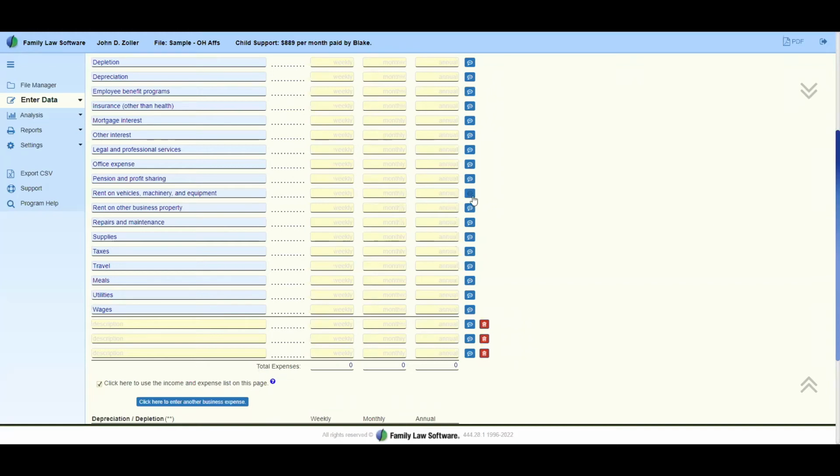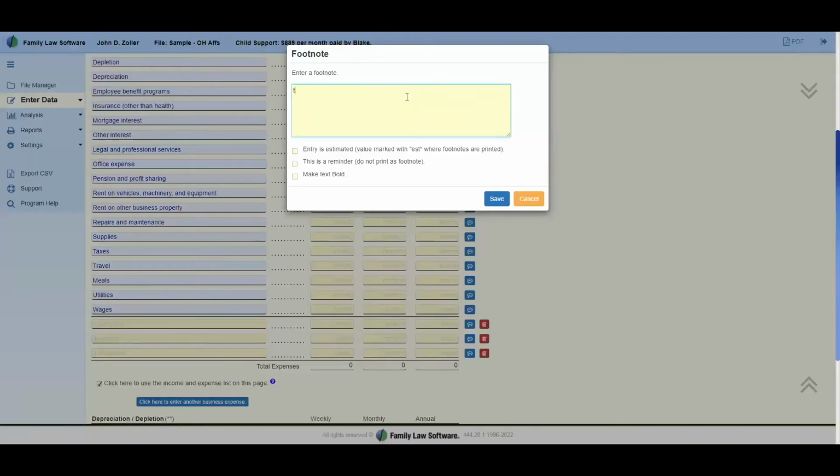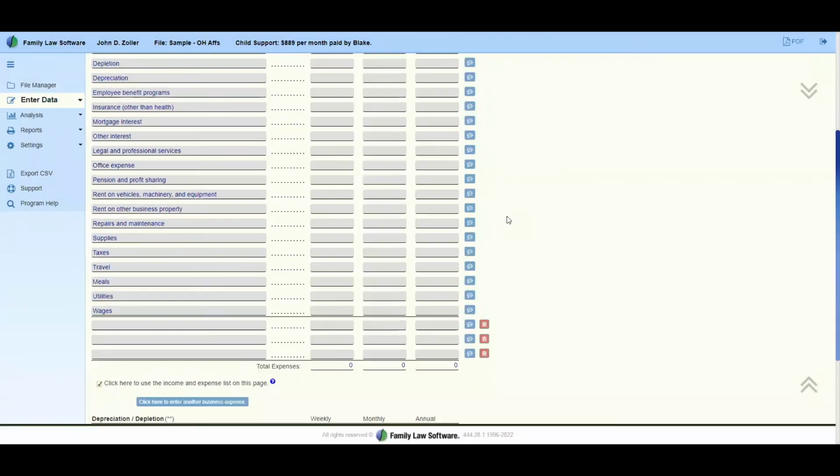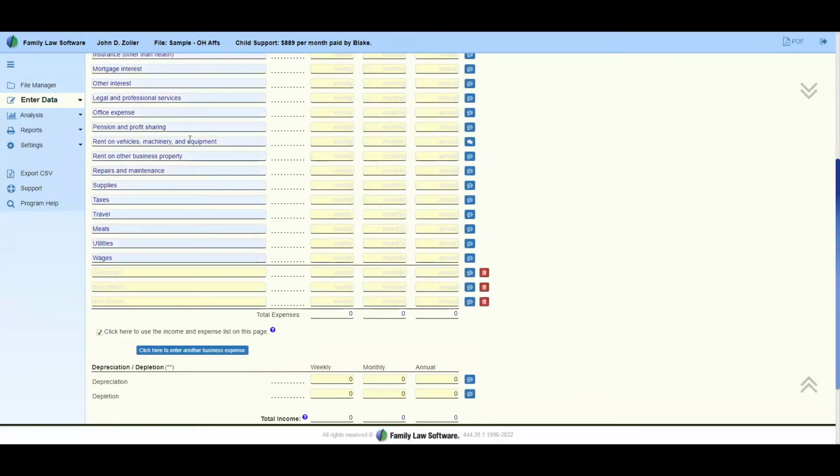And then you can tell the rest of the story by saying the company pays for a Corvette that is not used in the business. So what have you done? You've told the court when you print the footnotes that there's a number here that might have been on the company's balance sheet, but you're rejecting it and you're explaining why.